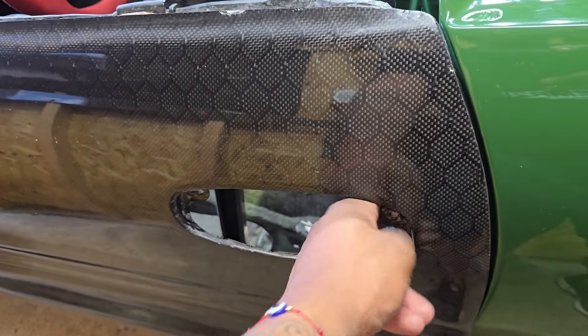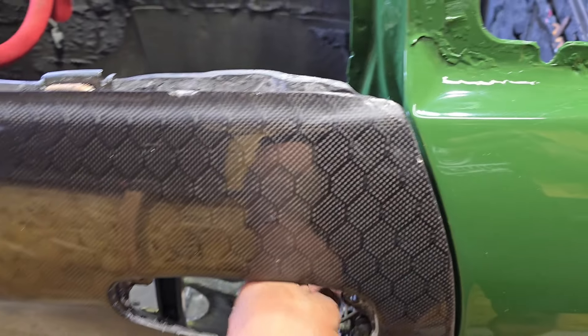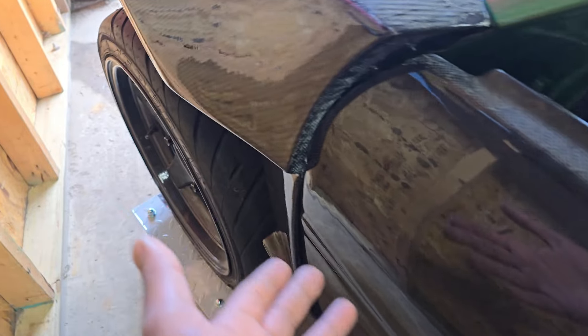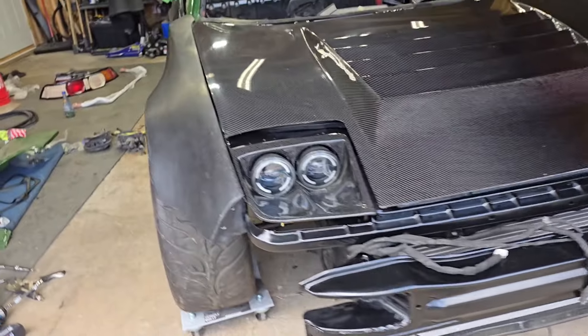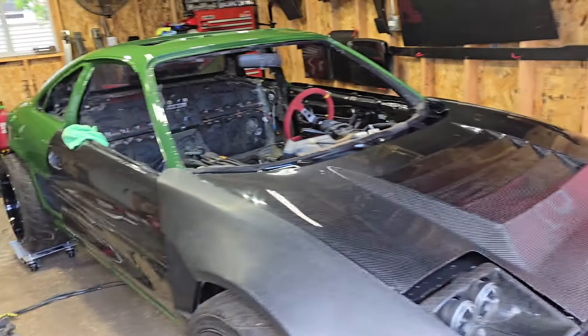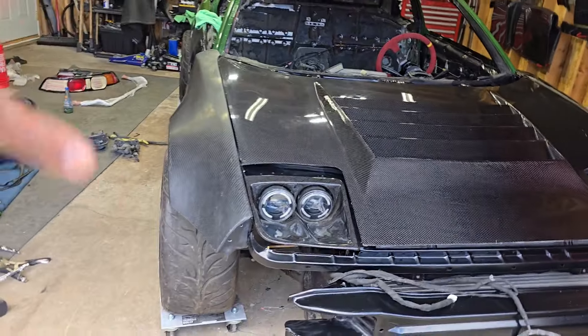I'm really excited — that looks great. Obviously I haven't bolted everything down so things look a little off, but the body lines are not horrible. It just takes a little adjusting, which I'm not done with yet. But check this out — the front end is looking phenomenal. If you guys haven't seen the last episode, that was me putting this back together.